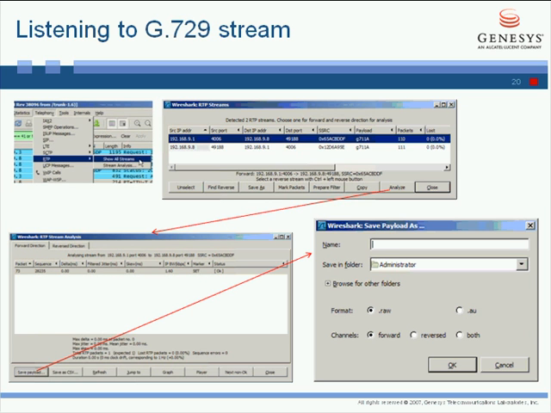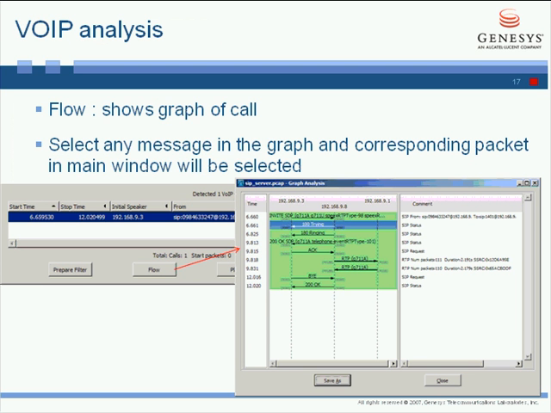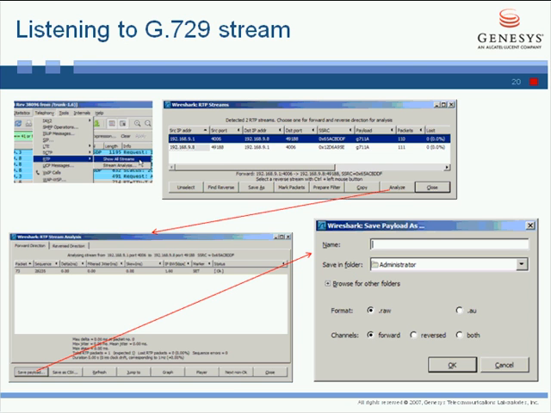Then you can use either the port and the IP address to find the RTP stream you want, or you can use the SSRC, which is displayed in the graph representation. You can see the SSRC for the RTP stream on the graph. Then you find the RTP stream, select it, click Analyze, and then Wireshark will show you some details about the packets, jitter, and other things. But we are not interested in this at this time.